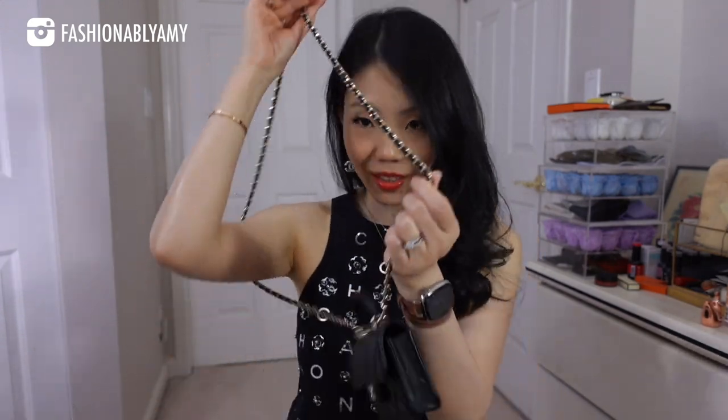It actually serves as an accessory when you want it to be, and sometimes I wear both. I wear a regular bag and a micro bag at the same time, and the micro bag serves more as your wallet, basically. Your things that you reach in and out very, very frequently. Not only that, it just looks uber cute. I mean, this chain and the fact that it has a little top handle, it's just so cute.